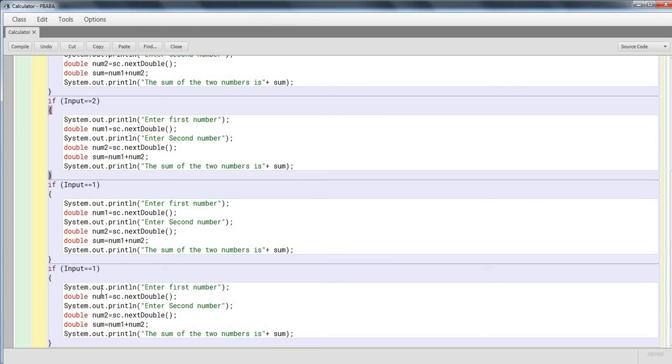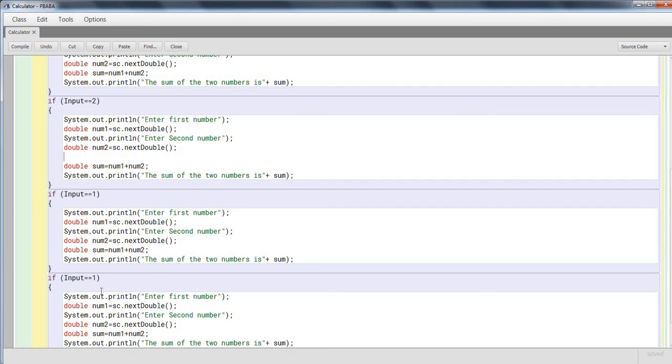If input is equal to 2, now the user will enter two numbers, but you need to see which of the two numbers is the greater one, right? So that the smaller one will be subtracted from the greater one. So after accepting the two numbers, let's just put another if statement.